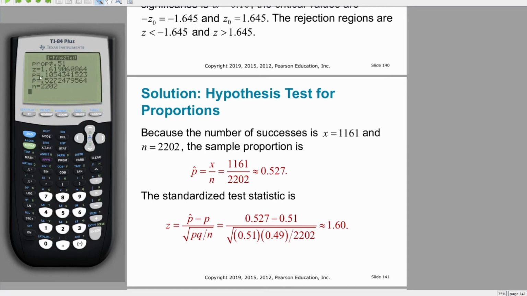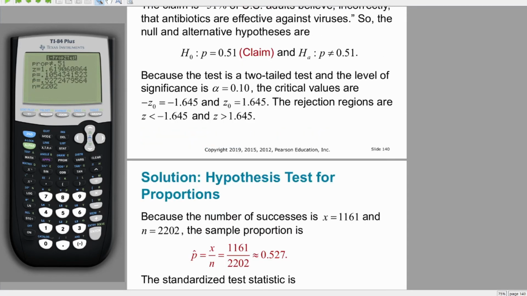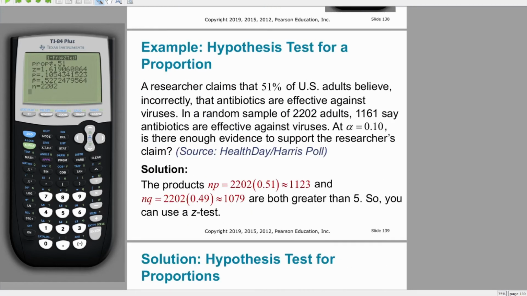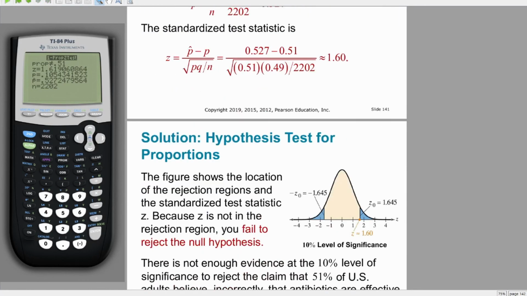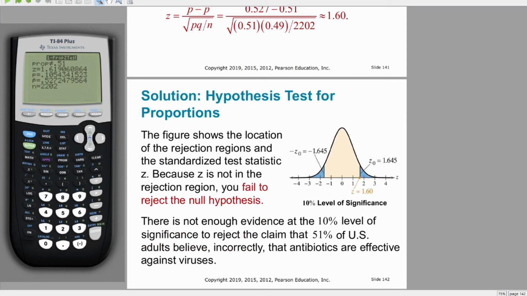What we want to look at is the value up here, the p-value, which is about 10.5%. It's very close, but it is just a little bit bigger than our value alpha. So it's about as close as we'll ever see on these types of things, but we don't have enough evidence in this case.